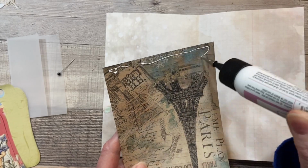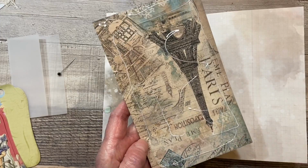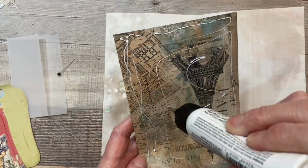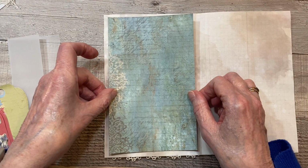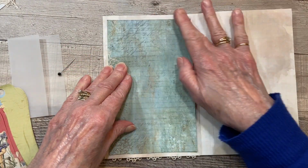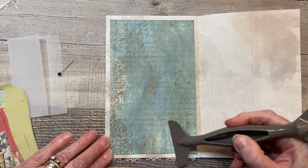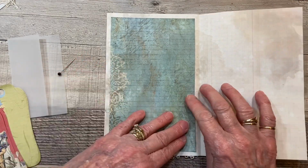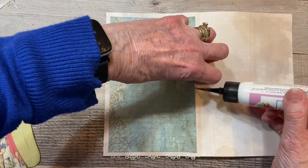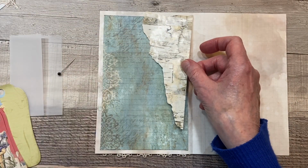So here I am, just adding some art glitter glue to the back of the page that will be the background or the backdrop for what I've chosen to put on this page. And I love these colors. I love that almost a Tiffany or duck egg blue. I just think it's so pretty. And then the ivory with kind of antique-y tones. The images on the back of this page kind of bump up a bit, and it didn't glue down thoroughly.